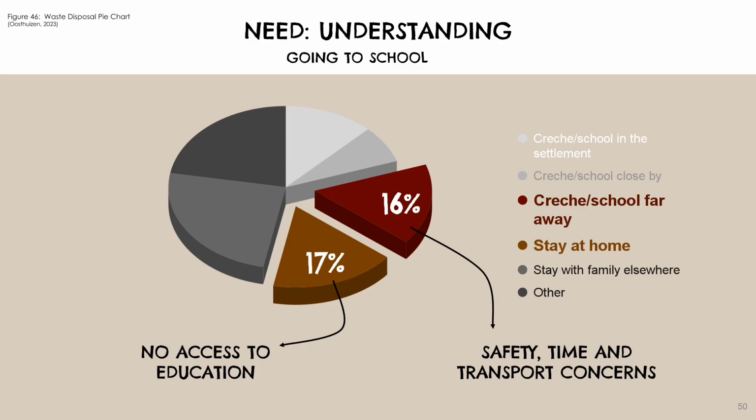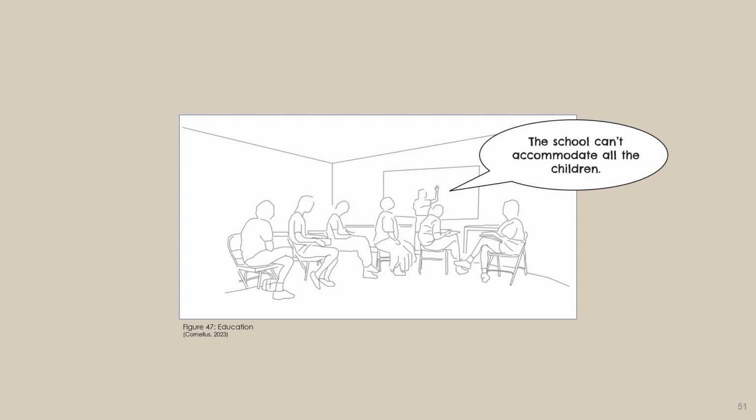6 of the survey participants indicated that children do not have access to education, and another 6 indicated that there are safety, time, and transport inhibitors when it comes to education. We heard the creche and Moraleta Davies cannot always accommodate all of the children. The children must attend schools elsewhere. We heard of a school attended near Donkerhoek, which is a 45-minute drive for the community.